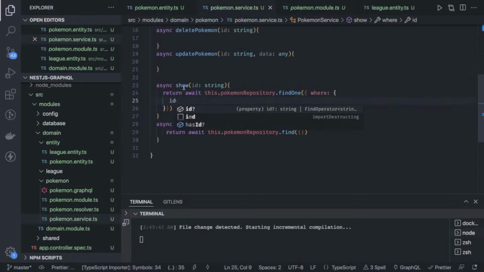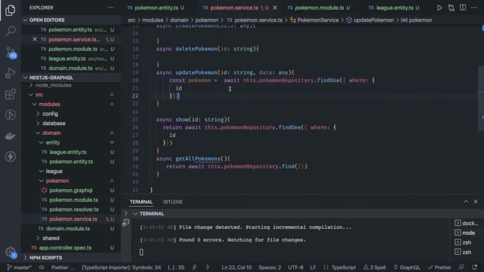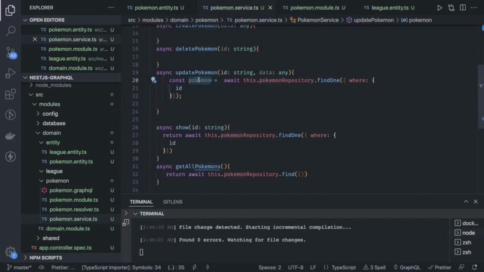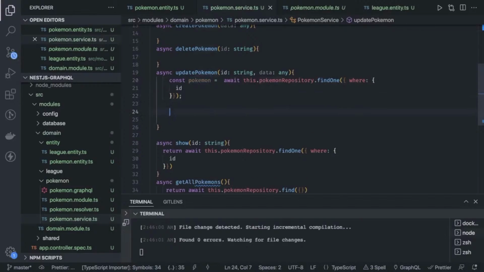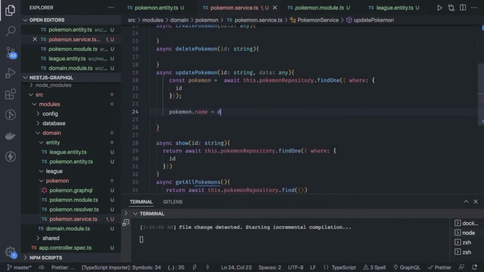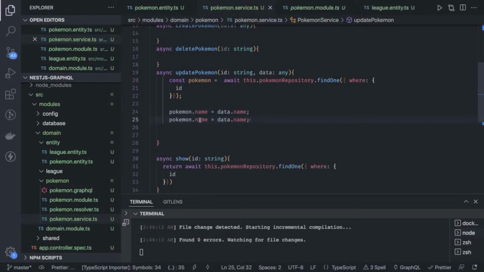Okay, and inside update Pokemon, first we will do the find one. So we will get the Pokemon based on the ID first. If we got the Pokemon, then we'll update it. What we need to do is Pokemon dot name, which we are getting from data dot name, data dot type.